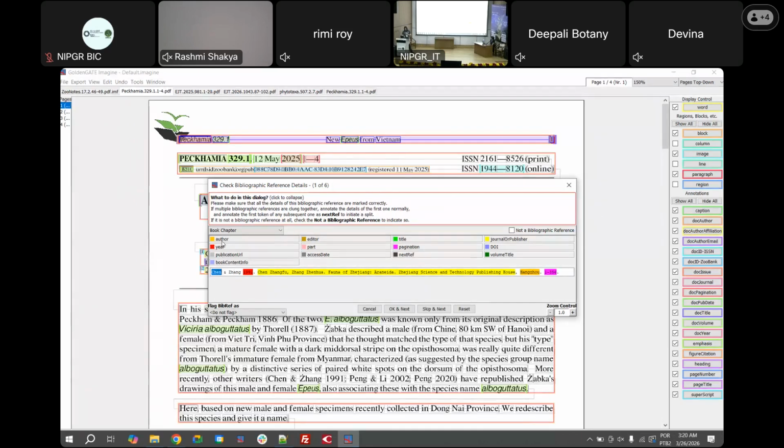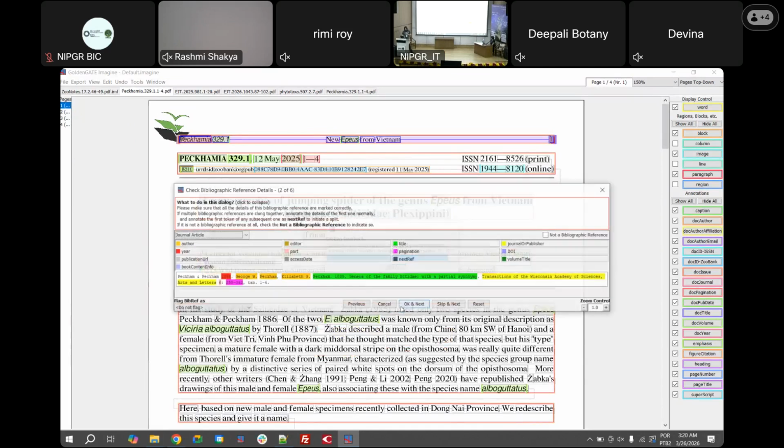So these are the authors. And this is the title. And this is the book. So I've now corrected the information regarding this book. Oh, there's something wrong here. Wow, I need to fix the whole thing.